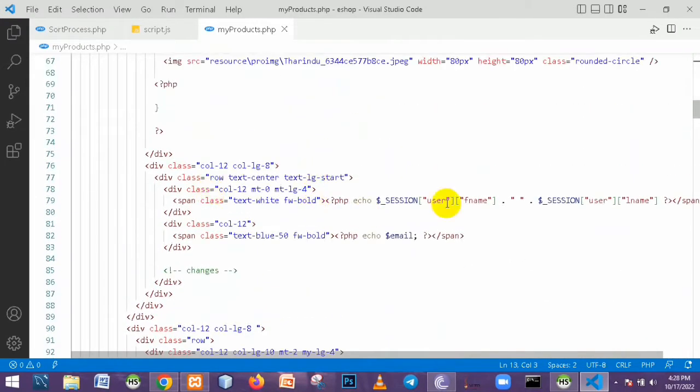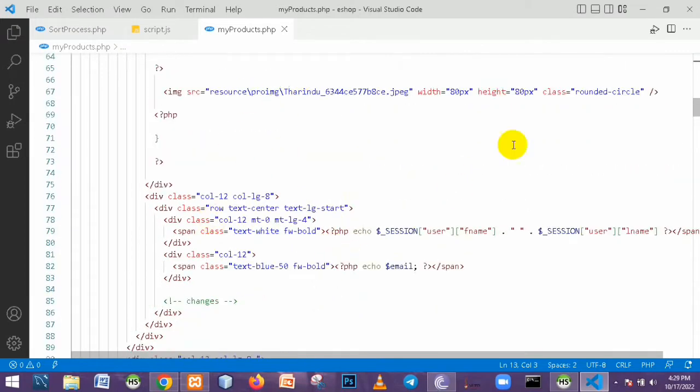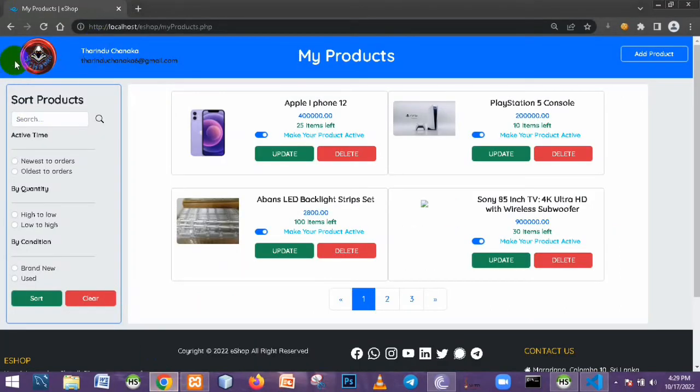And going to this line, you know what those are. This is not a special thing for us because we know how to get our first name and last name using the session data variable. So I'm using my session data to get this first name and last name, and you can see this user ID here. I use that user ID from session data in this code line, and also get the email. Now I'm getting my email from my database because we are connected there. So this is the next change. We changed the profile image, our name and our email to connect to the database.